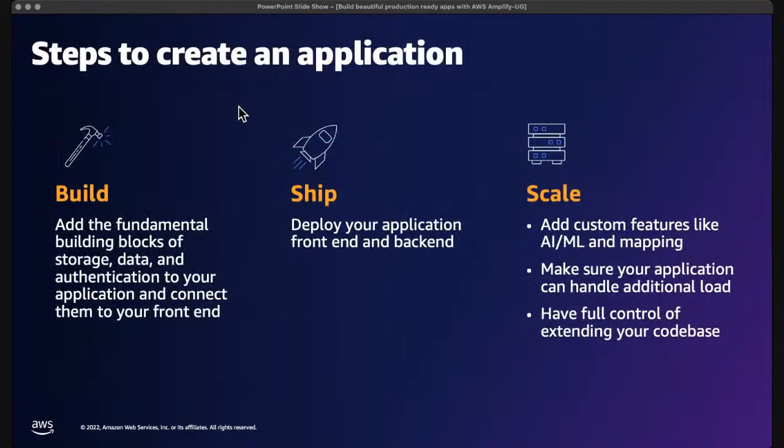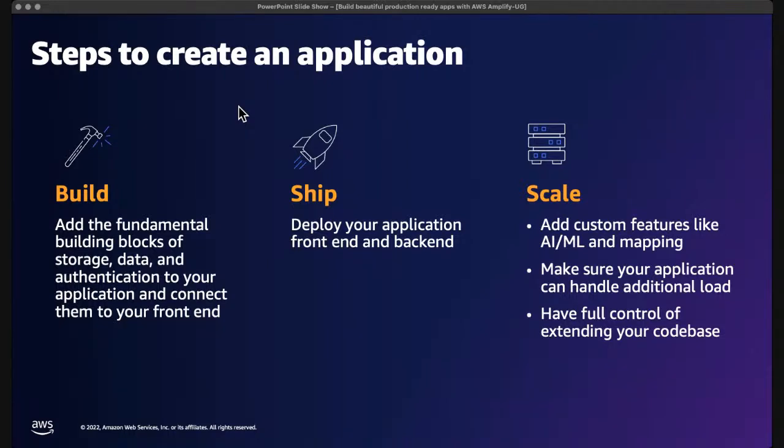And these feature categories and the Amplify toolset fit in really well with how modern applications are built. So we usually see three phases where you build the application. You add the fundamental building blocks, where you add the scaffolding, you choose whatever frameworks you're going to use, you add authentication, and then connect those features into the back end. So very similar to all of the things that Amplify can do for you.